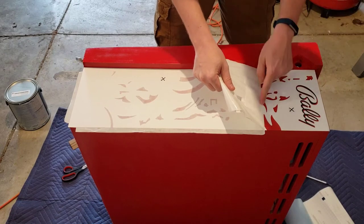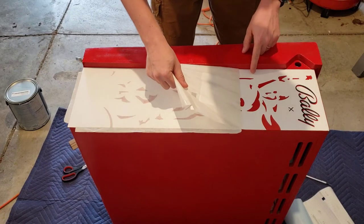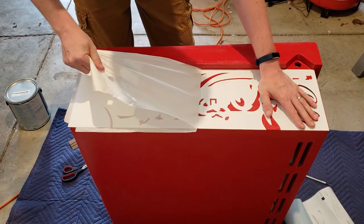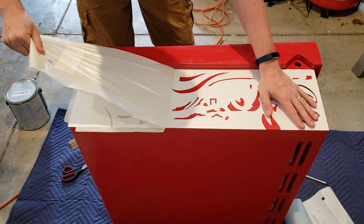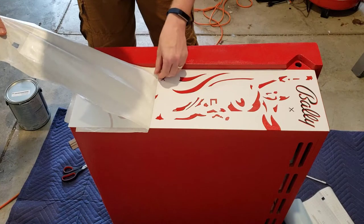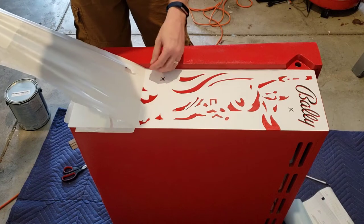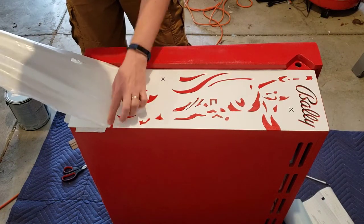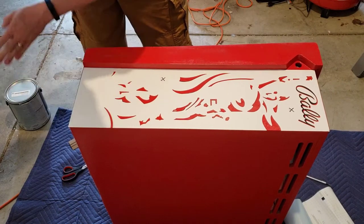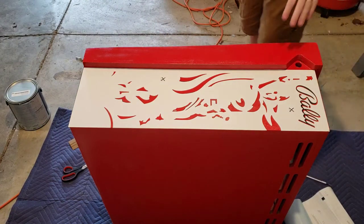As I'm doing this, I'm watching this corner and making sure I don't see any white stencil come with. So I'm going to go a little bit slow, with pretty firm pressure here in terms of pulling. Right here on this transfer registration, it's getting a little stuck, a little torn. Not a big deal. Just want to make sure I get that out as good as I can. There we go. So one stencil on. Now let's do the other side.